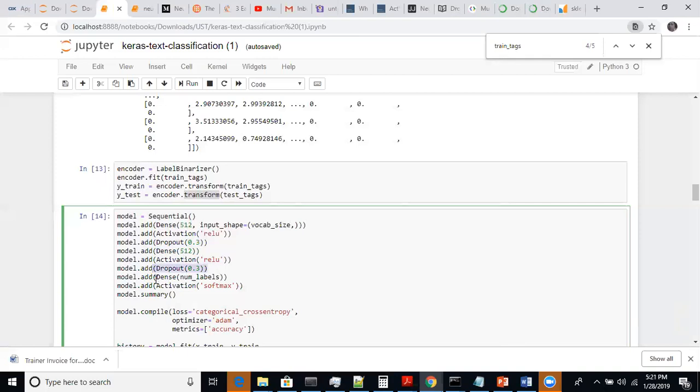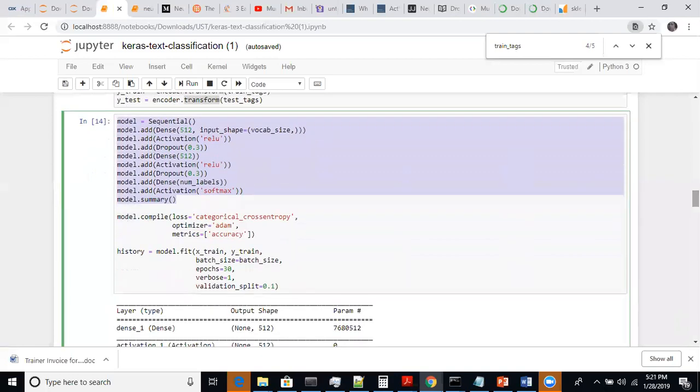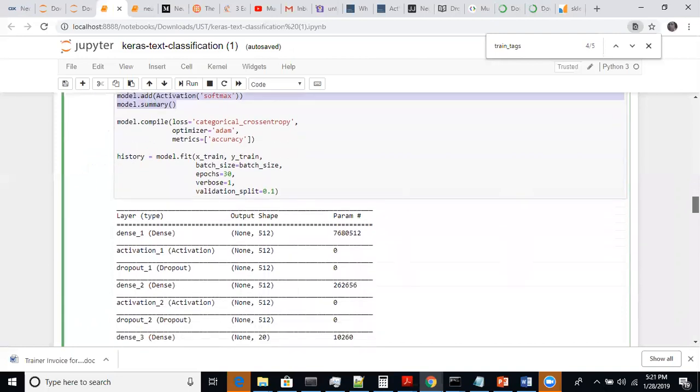And then we are using dense with the number of levels, which is the last one. We want 20, so this is a 20 value, coded above as 20, and we use softmax. So this is the summary of loading the model. From here we'll see in the next class. You can take this and run it.